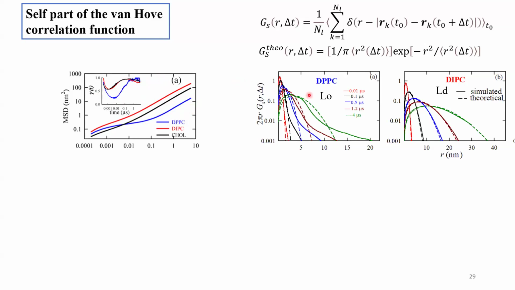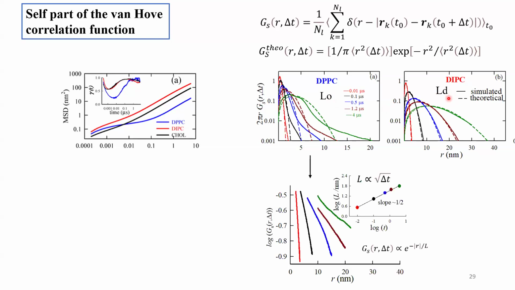Good news. But the problem is when you see the displacement distributions by Van Hove correlations, you can see this highly non-Gaussian behavior. And this non-Gaussian behavior is not uniform. It is only happening in the liquid ordered phase, where the saturated lipid is, not in the liquid disordered phase. So the hypothesis is, if the protein is anchored in the liquid ordered phase, and the lipid moves with this kind of dynamics, the protein is also supposed to move with similar dynamics. That is what the theory says.